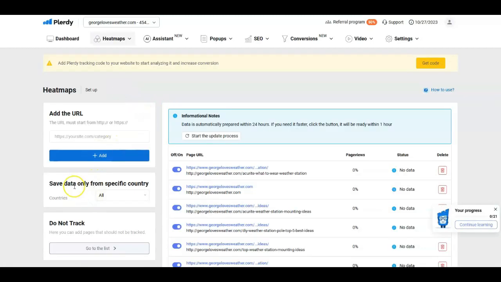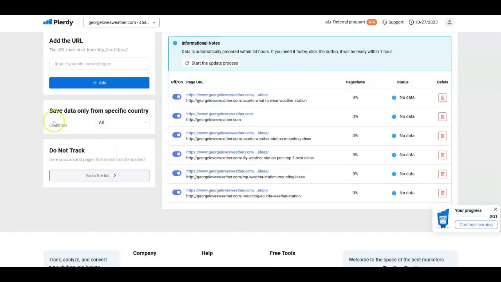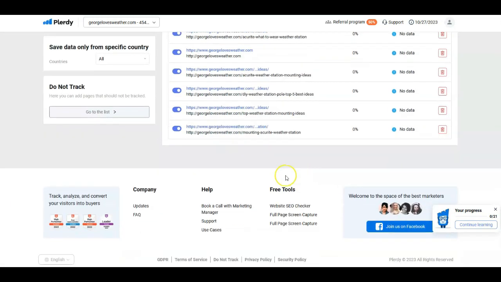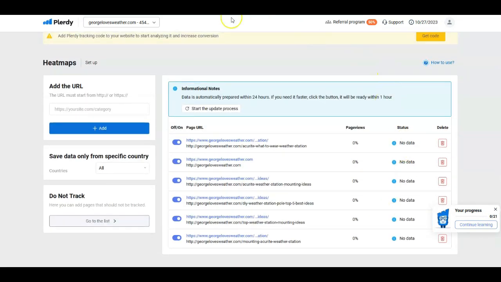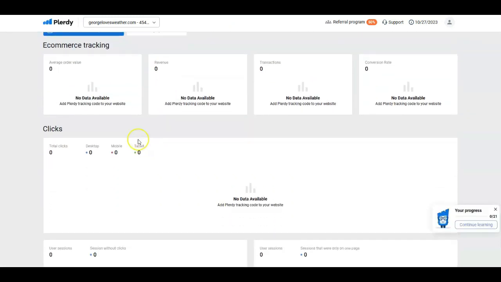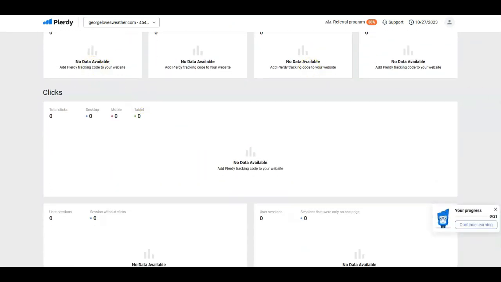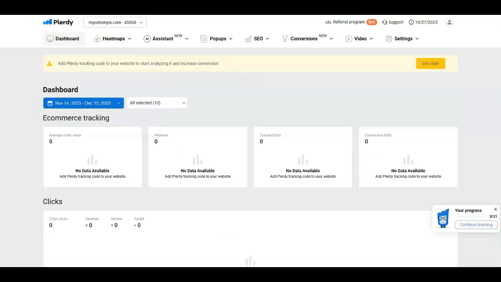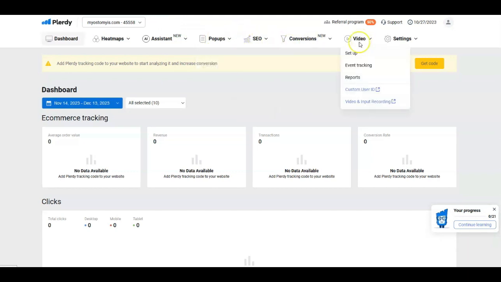When I did the setup here, there's rules right here. Save data, countries. And this is a rule area that I set up rules. Nine countries that I want to track traffic from. And so all that would be coming in. This is more a part of Plerdy that you can set up. And again, once you get available data, this will all fill in with the available data from your analysis of your site. And you can do this with each site. I'm going to be doing that with my ostomy site as well. That's how Plerdy works. That's the kind of things that you can get from Plerdy using Plerdy setup videos.